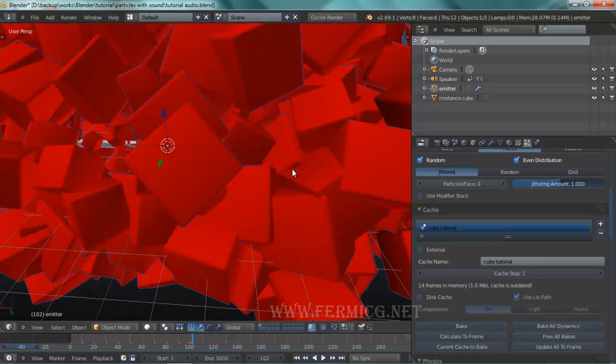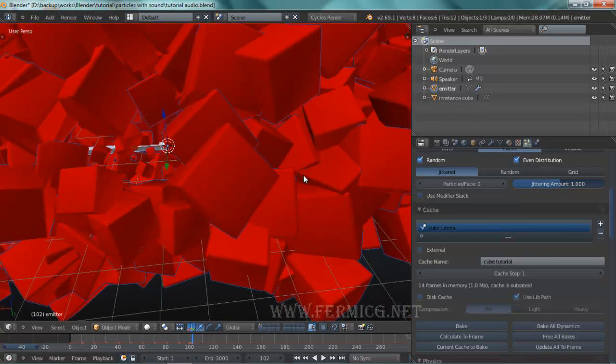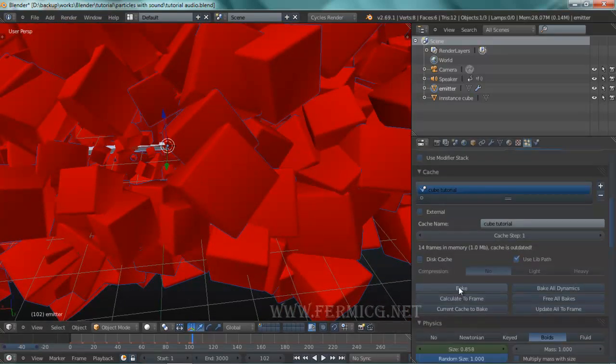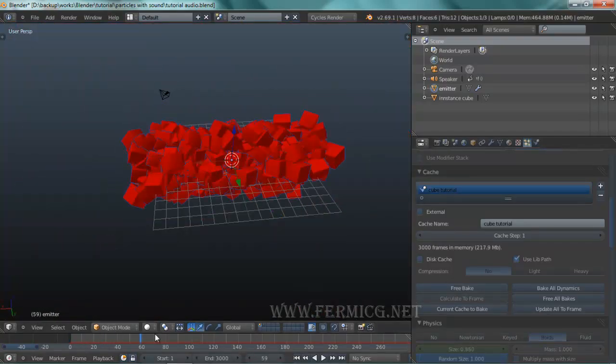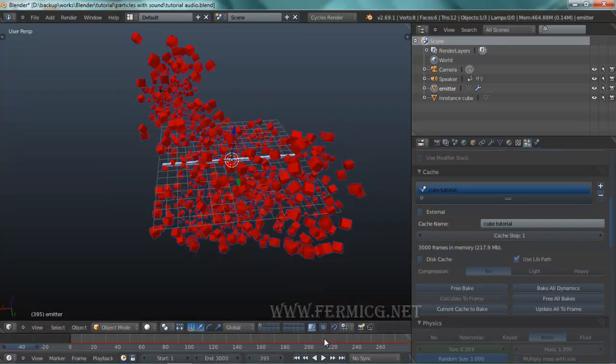I don't know. If you know that, you can just comment it below, and just use a cache step and simply bake it to the cache, and that will help you in playing back and rendering. So just play back, and that will take some time depending on your computer speed. And the objects that need to bake, and see, depending on the actual scene file itself, we can see a number is flowing like this. At 200, the bake is done, and see, now we have a baked particles itself, and we can get lots of options like this.